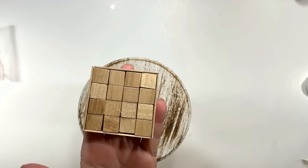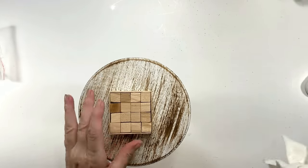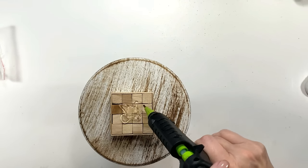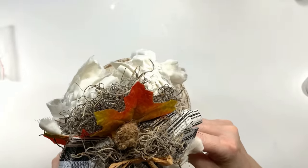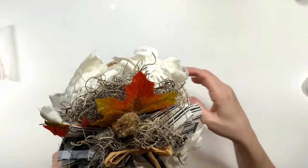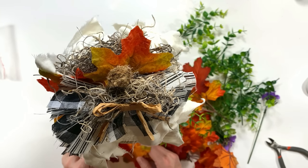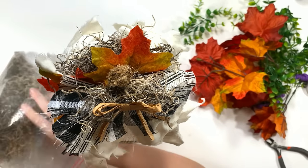I have this little piece made from Dollar Tree cubes glued together with craft sticks around the edge that I never used for another craft. I chose it as the base because it's heavy and will hold my little pumpkin upright. I can put hot glue on top of it without damaging the stand, in case I want to use it for another holiday decor piece. I end up covering the bottom with Spanish moss and fall leaves — it's a beautiful fall piece, perfect for farmhouse, cottage core, and primitive styles.